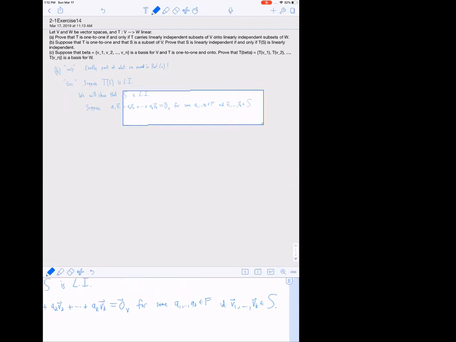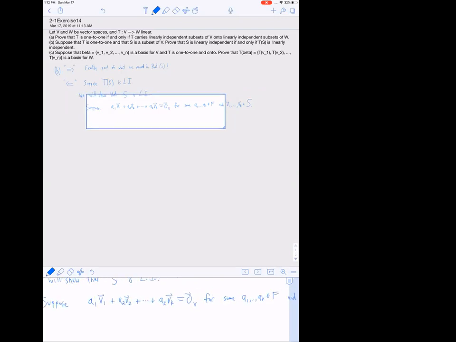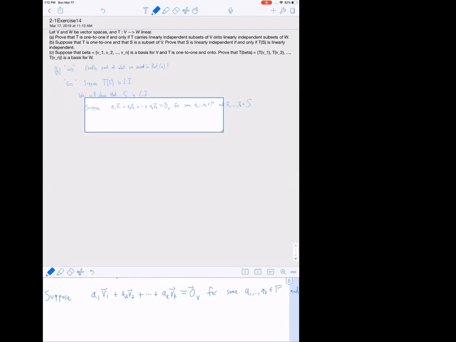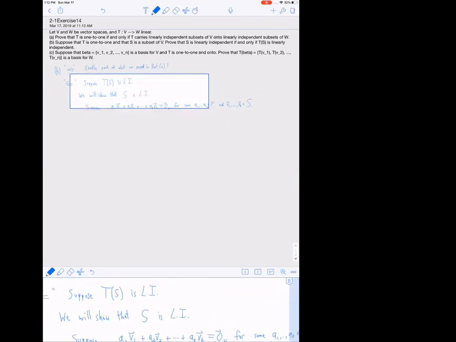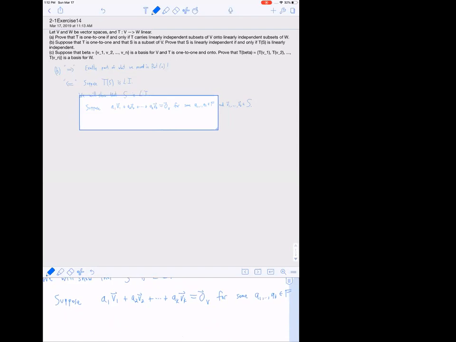The vectors from S. We want to show that the only way this can happen is if each of these ai's is 0. Well, what we know is that T of S is linearly independent. So if we were to apply T to each of the vectors vi, then those vectors would be linearly independent. So we need to somehow get some relation about the T of these vectors. Well, if this equation holds, then this whole left-hand side vector is equal to this whole right-hand side vector. And following the old adage from all of mathematics, as long as you do the same thing to both sides of the equation, things should work out.